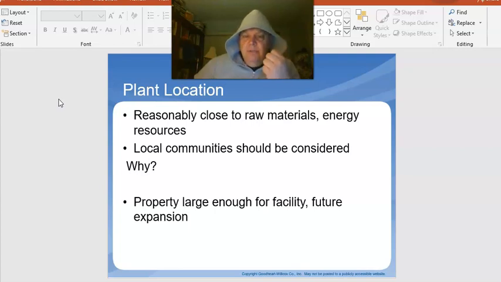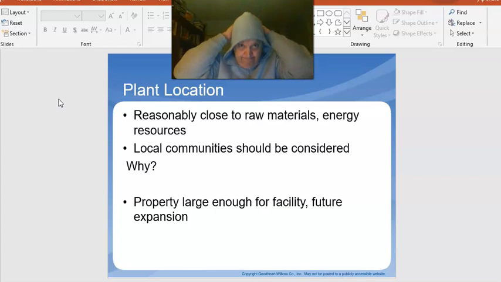Some things to think about. Another thing to look at, guys, would be a property that's large enough for the facility with future expansion. Now, if you're talking about within the city limits of Los Angeles, that's more of a challenge because LA is pretty much developed. And certainly you're not going to have a chemical plant in the middle of New York City. Not possible, not happening, couldn't get the permits. Okay? So those are things that the engineers are going to have to look at when they try to set up a chemical plant.